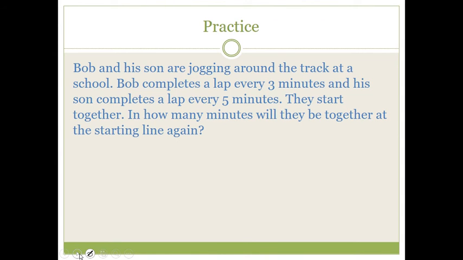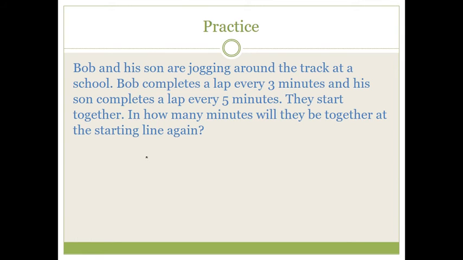So now let's use least common multiple to solve a word problem. Suppose Bob and his son are jogging around the track at a school, and Bob completes a lap every 3 minutes, and his son completes a lap every 5 minutes. They start at the same time. How many minutes will they be together at the starting line again?